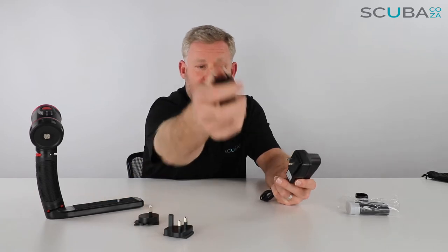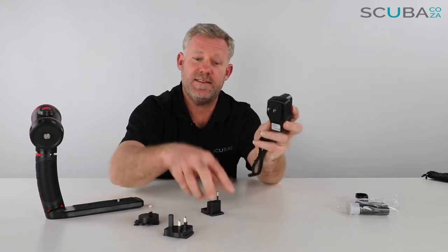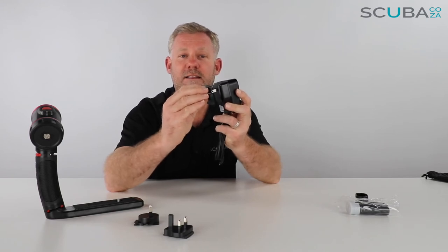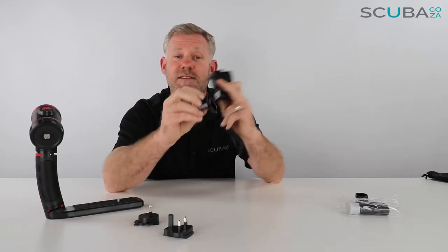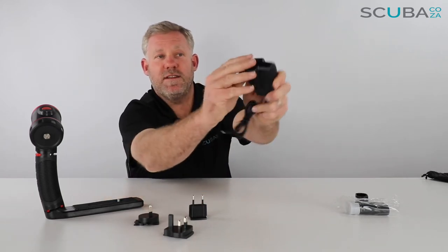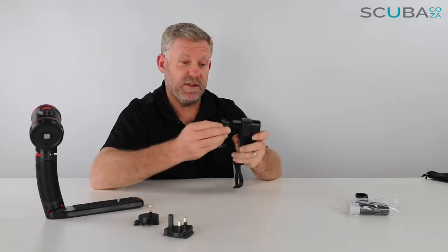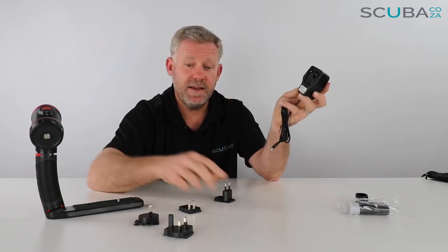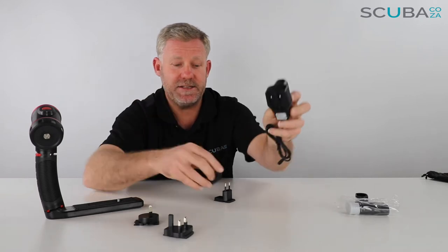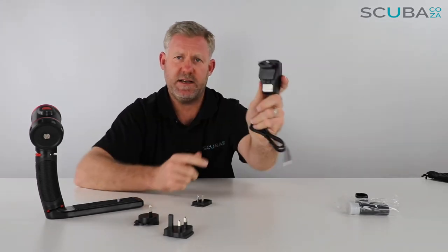You've got your three-prong, your South African standard, and your European standard. Top tip: we've had some people buy these and go 'the charger isn't working' because they see this little section and slide it right in thinking that this will just get it to work. What actually happens is these connectors do not make connection. You actually need to remove the existing adapter — push your fingers in and take it out — and replace it completely with the charger that you need. There's nothing worse than buying all this fancy gear, getting on a boat going to the Red Sea, and then not being able to get it to work. So remember: clip the existing one out and put the correct adapter on. Don't click these together.